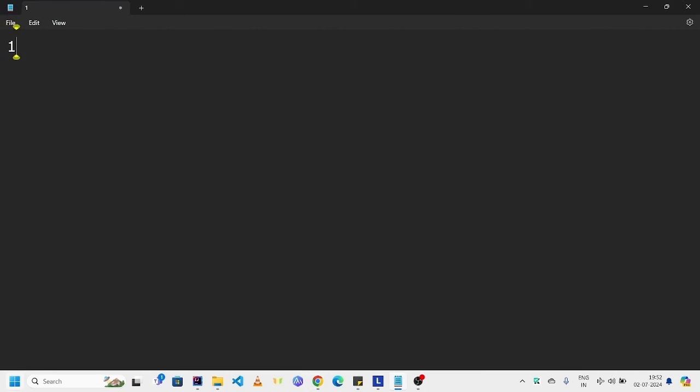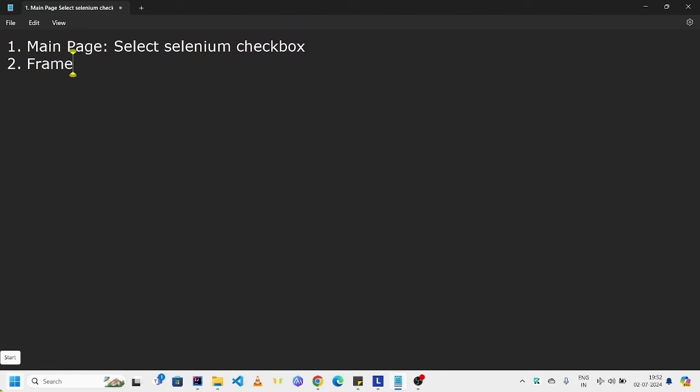Let me write steps here. First, main page, select Selenium checkbox. Once it is done, in frame, I want to enter value in username field.